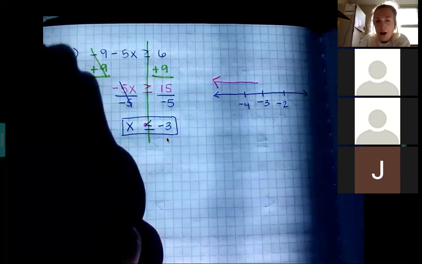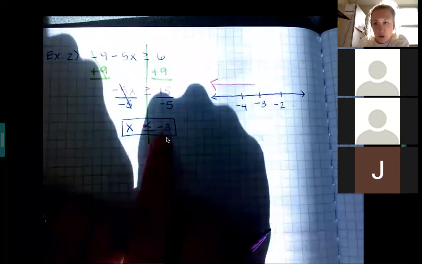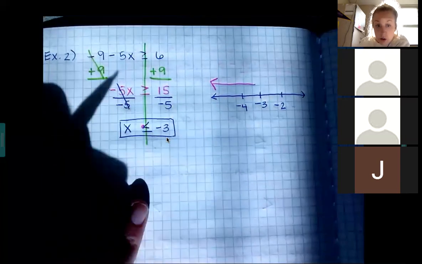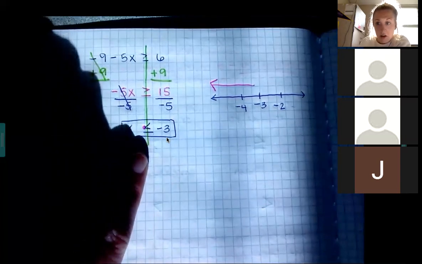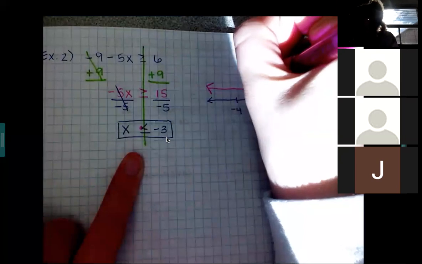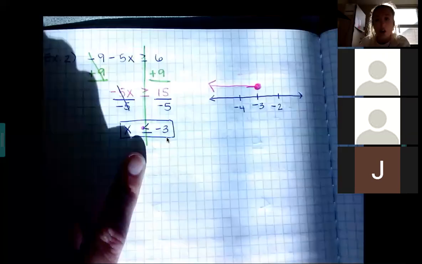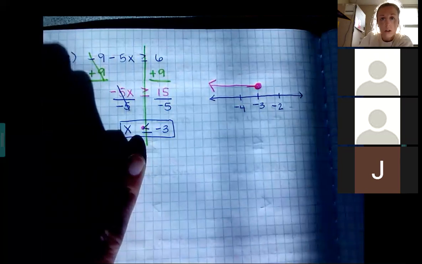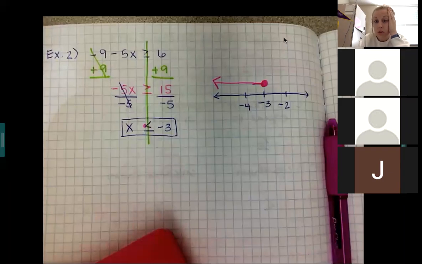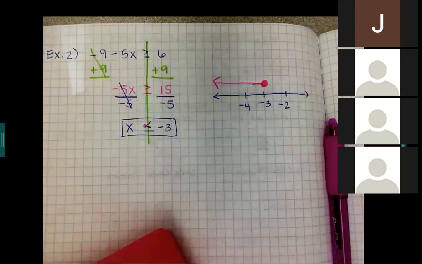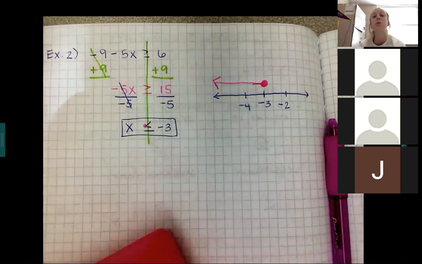There's one more thing we got to talk about. I want all the numbers less than -3, but I also want equal to -3, right? Do y'all see that bar underneath? Yes. Okay, so remember, if it's less than or equal to, you can also include the -3, so you should put a point on it. So I'm gonna let y'all copy that. Yes. Okay. The page are open circles. Yeah. Ooh, who was that? Who just said that? Gwyneth. Good job. Yep. So if it doesn't have the equal underneath it, you use an open circle. We'll do an example like that in a second, okay?